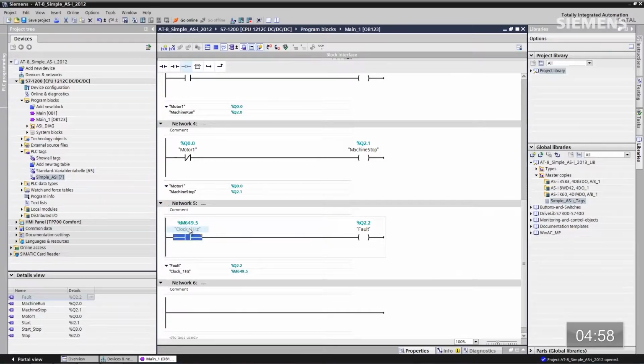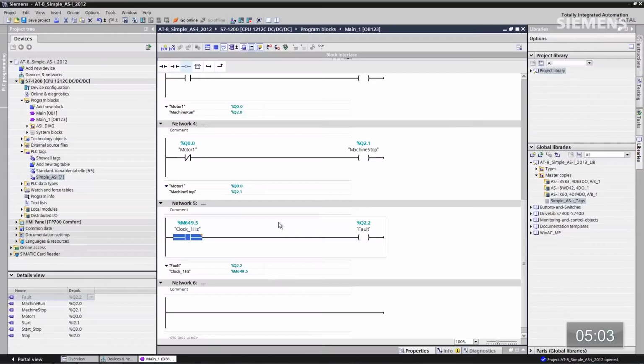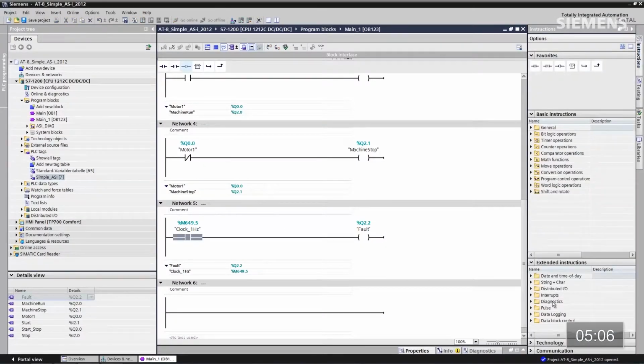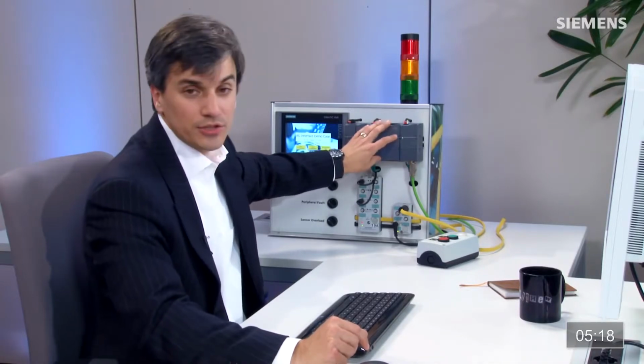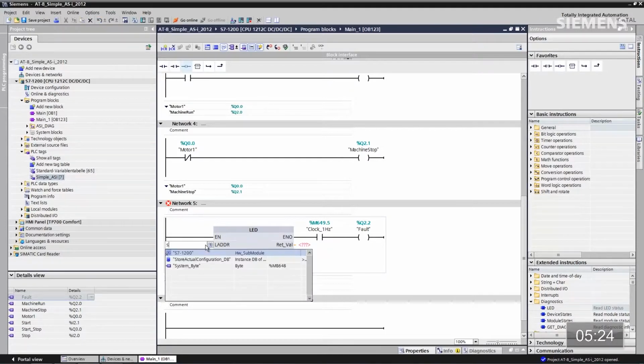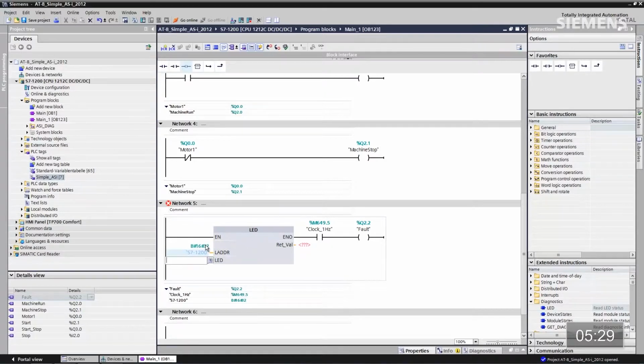That's exactly correct. However, I have to use some kind of diagnostic block in order to get this to function properly. If I go back to my instructions, let's go down to Diagnostics, let's go grab the LED, drag it in front of our pulse, and what I want to use is the actual controller itself to generate this fault. So on the input side, with Smart Type, just type in S, there's the S7-1200, click Enter. And then for the LED itself, I want to use the error LED, so let's use number 2. And the retained value is going to be error underscore CPU.